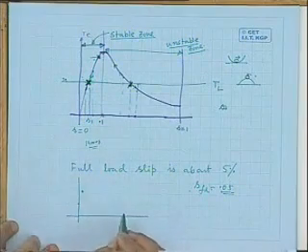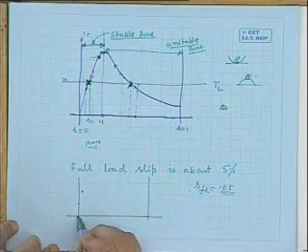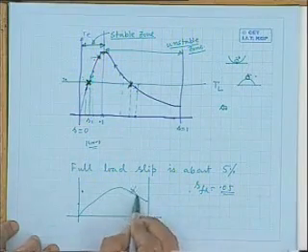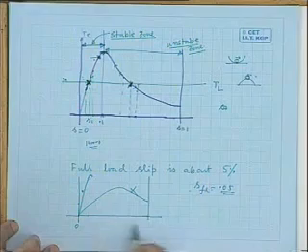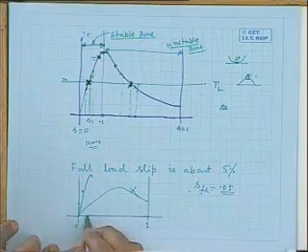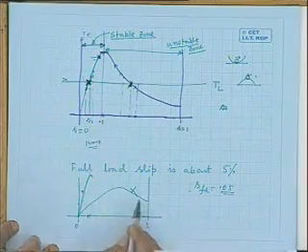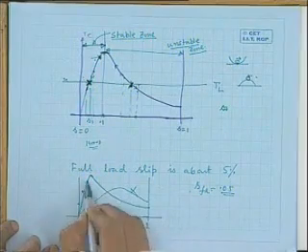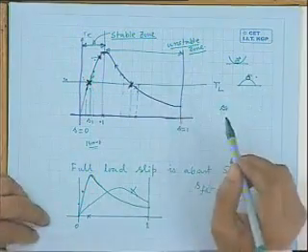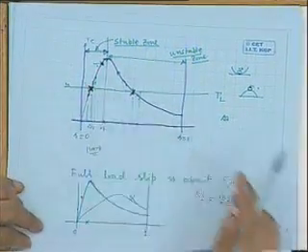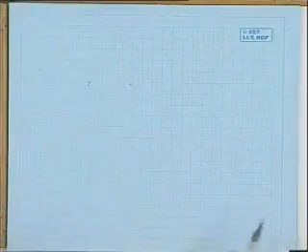What I would like you to keep in your mind is this: if you are asked to draw a typical torque slip characteristic of a well-designed induction motor, you should not draw it like this. This is wrong. This portion is quite steep, and in this scale 0 to 1, about 1/10 of this length will decide this one. So while sketching or telling somebody about the torque slip characteristics of the induction motor, you should draw it like this. So this is the stable and unstable zone of the induction motor and how it operates.